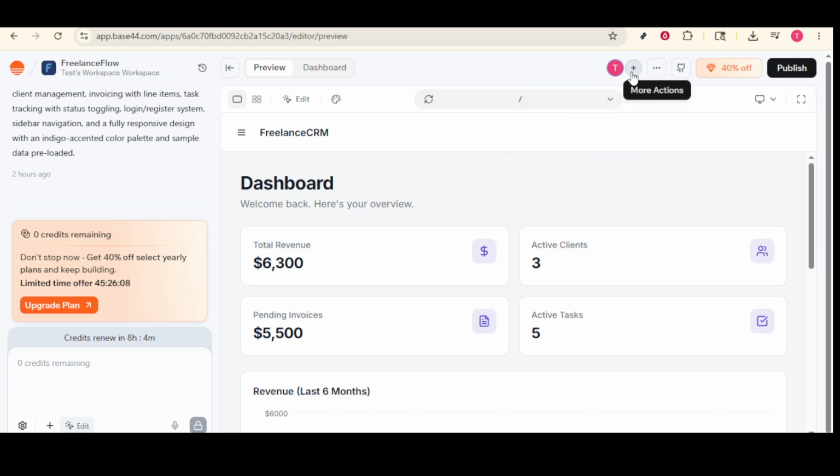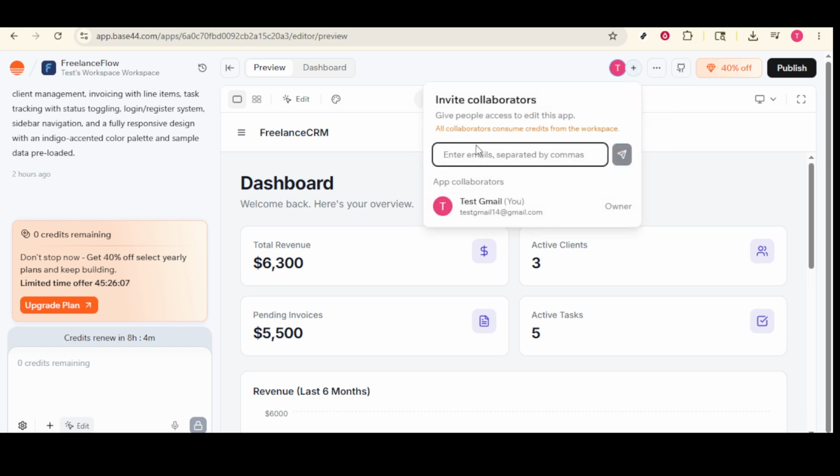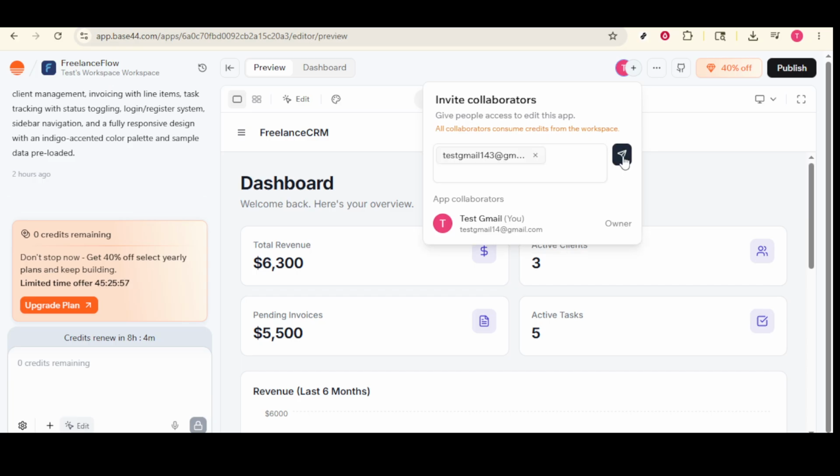Next, it's time to find the Share or Collaborate button within the interface. Depending on the version of Base44 you're using or how your workspace is set up, this option might be labeled differently. Look for words like Share, Invite, or Collaborators. Sometimes you might even see a people or team icon, which usually indicates options related to sharing. Most commonly, these options are found either in the top right corner of your screen, within the Settings menu, or in a dedicated workspace section. Once you spot it, you'll know you're on the right track.